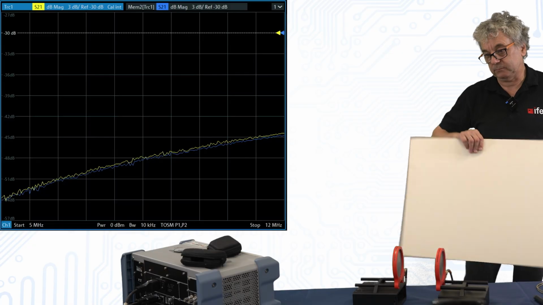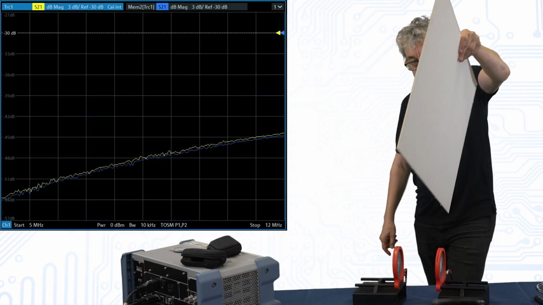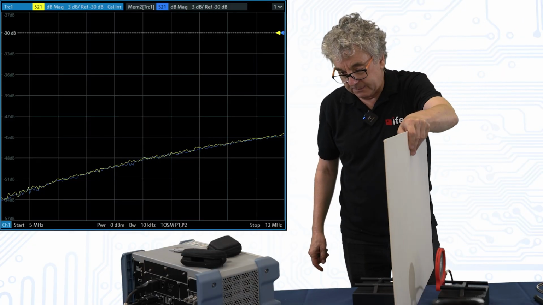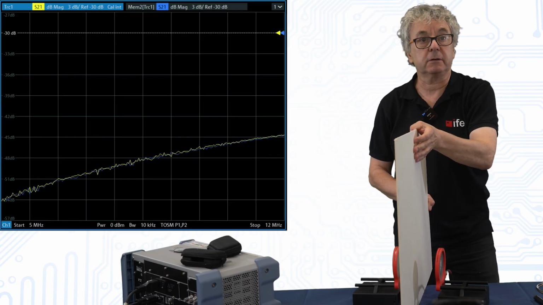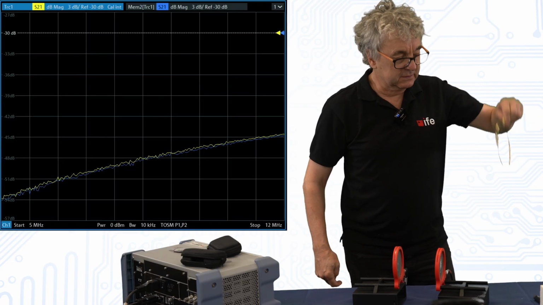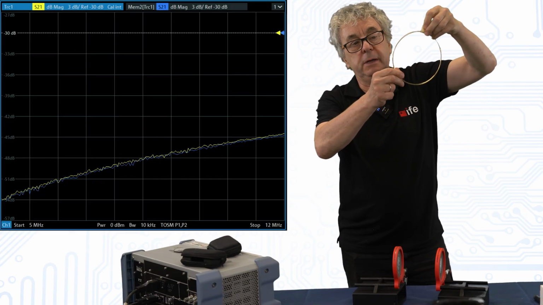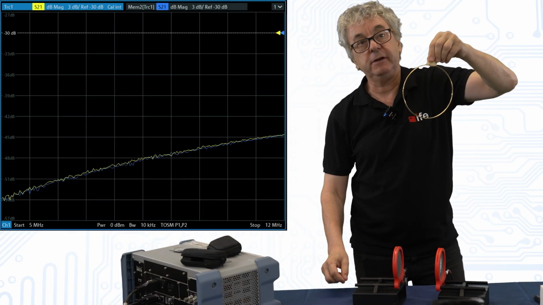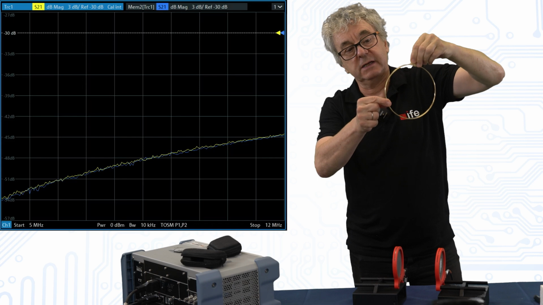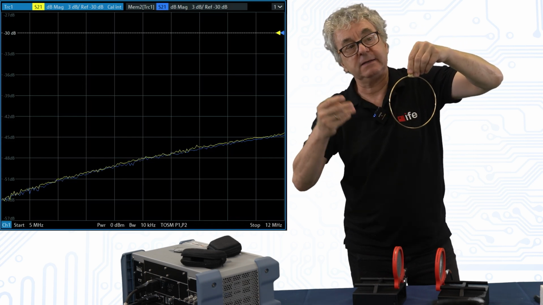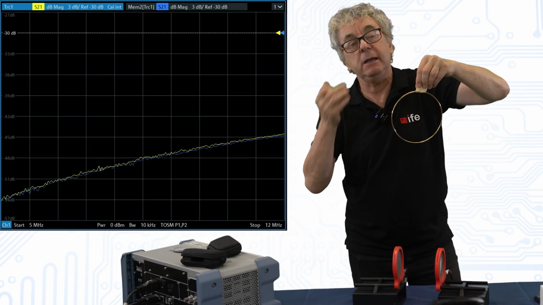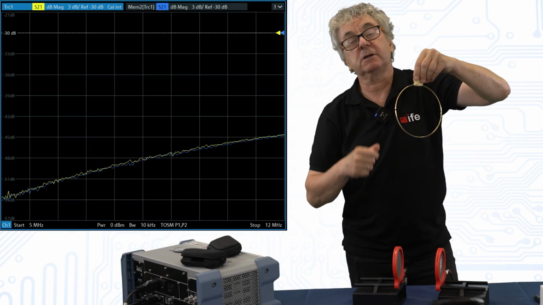Now, if we take a piece of cardboard, we see pretty much no effect, which is not a surprise because the cardboard is not a conductor. In the previous video, we used this metal ring with an opening, and we had seen that the magnetic field shielding doesn't exist if the ring is open. Only if it's closed can the current flow. Emphasizing again, for magnetic fields, we need really low impedance so the eddy currents can flow well.